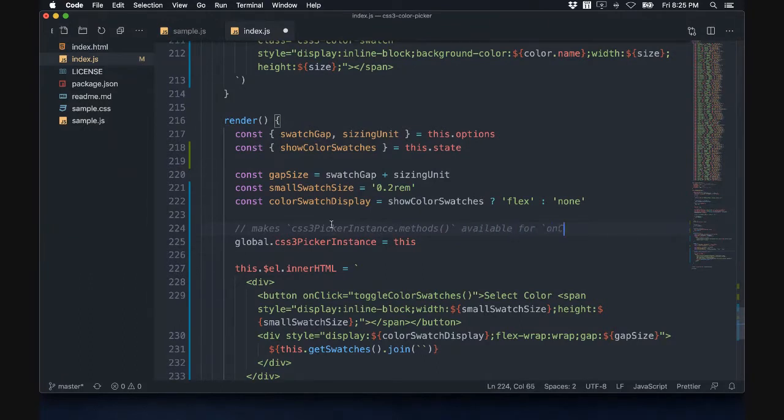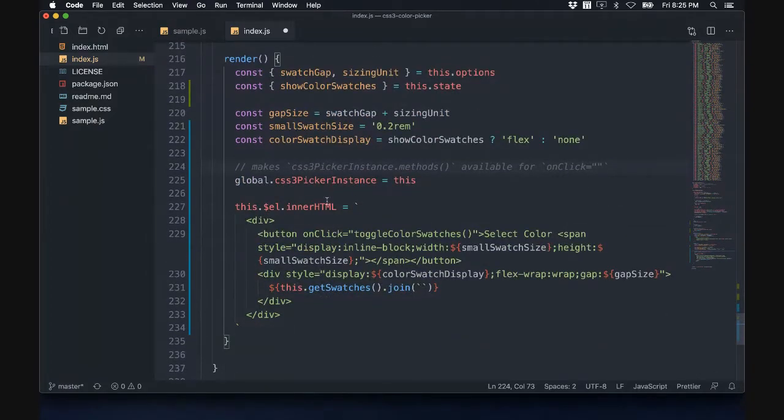Just out of curiosity, couldn't you also, as an alternative way, have an ID on the button in your inner HTML element?